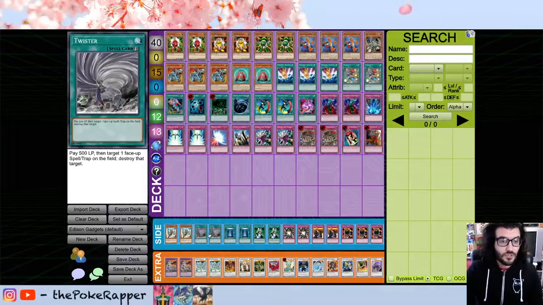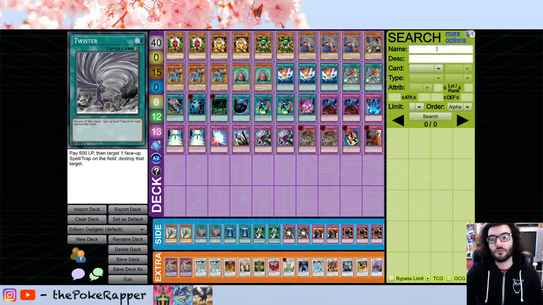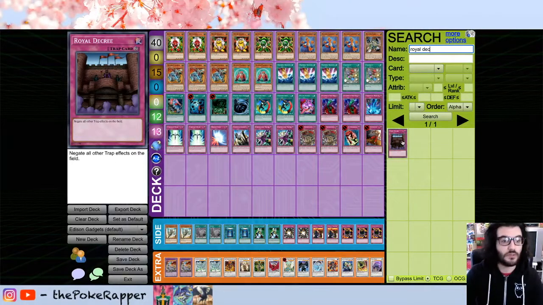Twister: pay 500 life points and target one face-up Spell or Trap card on the field, destroy that target. I almost had Dust Tornado in here, but the only difference is Twister will get rid of Royal Decree. Tony, what is that card? I've never heard of that card. Negate all other Trap effects on the field.